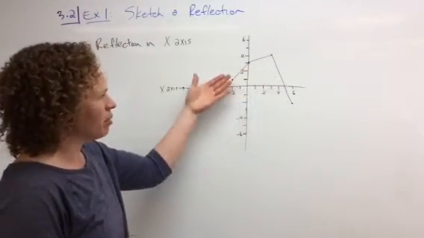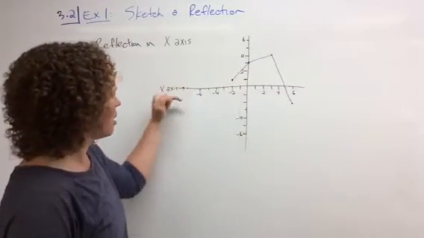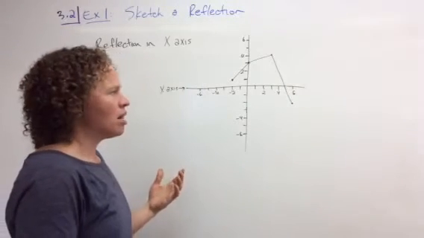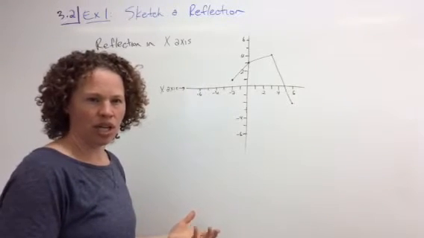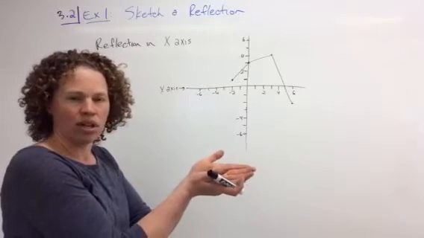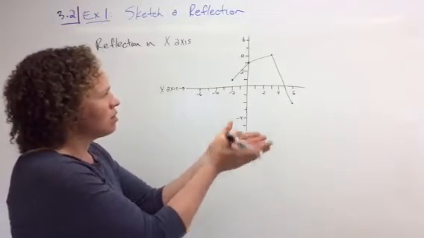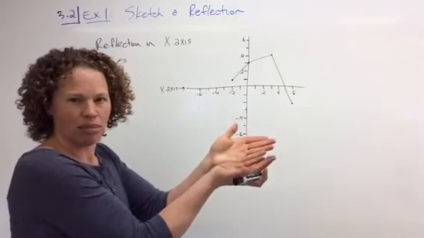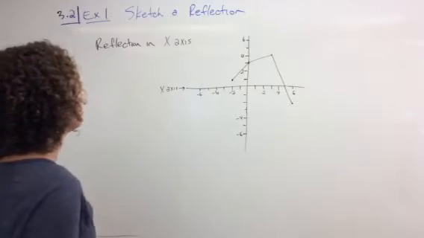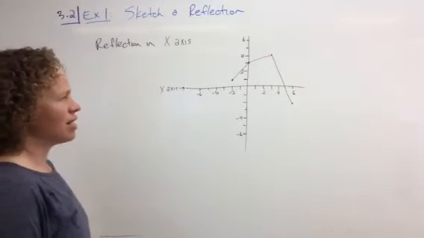If you think about that same method, if this line were wet ink and I were to take my paper and fold it along the x-axis, when I'm reflecting something on the x-axis, then the image that I get should be the same as if I had taken that art class project and squished it together and opened it back up again. So what that looks like is I'm reflecting this on the x-axis.